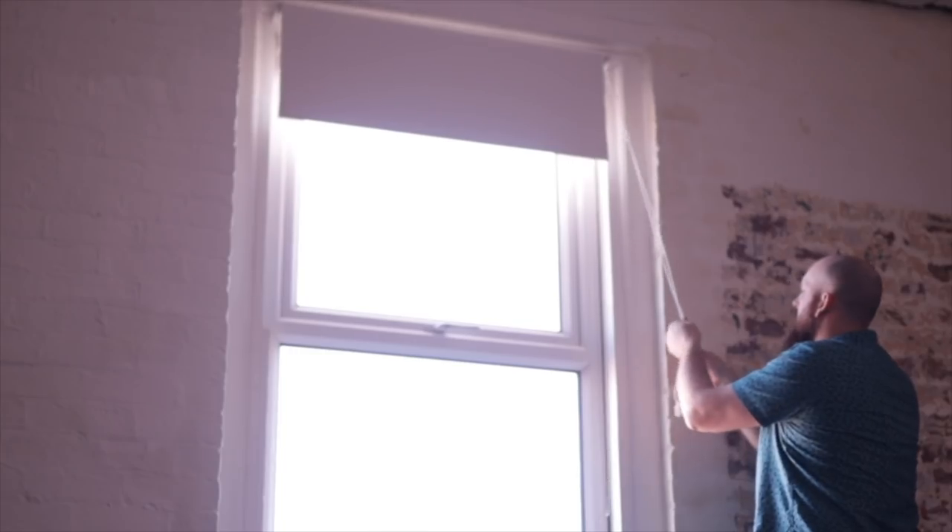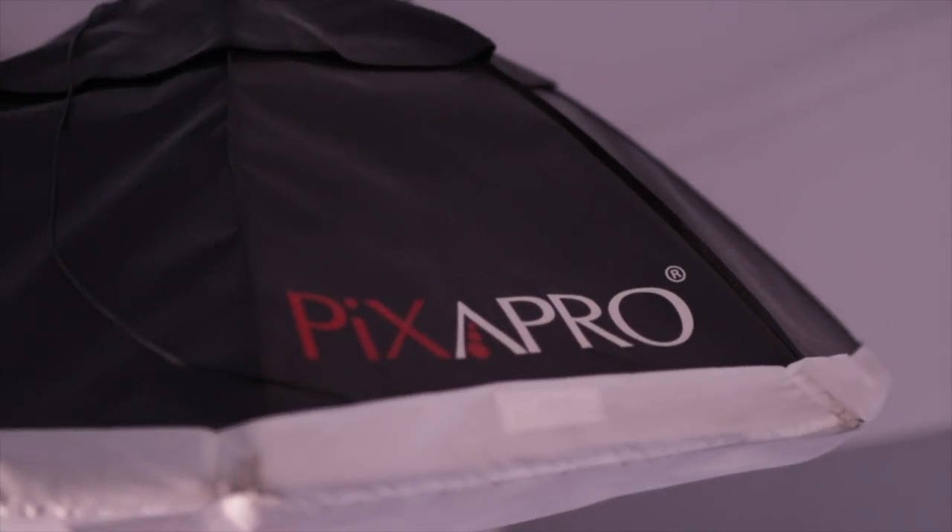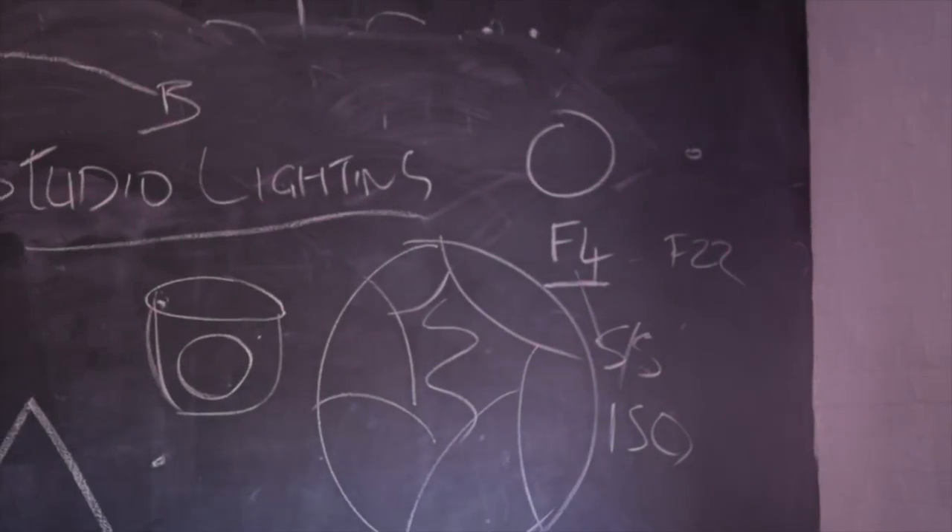One thing to remember with natural light — as good as it is to have it, you need to be able to kill it as well. Using blackout blinds or diffusion panels, something that totally minimises that natural light when you need total darkness in your ambient light. If you have natural light, make sure you utilise that space. Think about what setups you could fit within that area. In my small shooting room with natural light, I've got three or four different areas set up that are ready to go all day, every day to shoot with natural light.